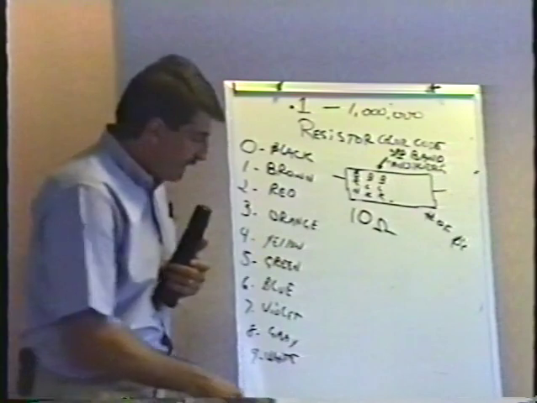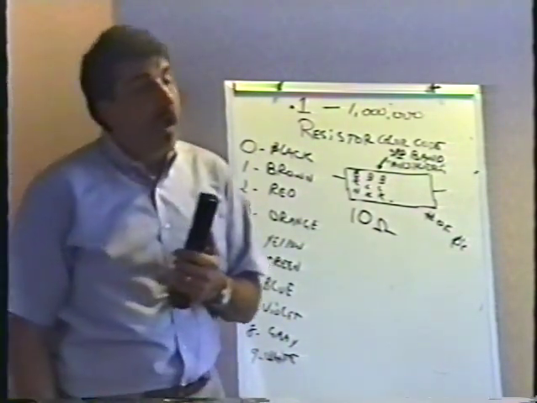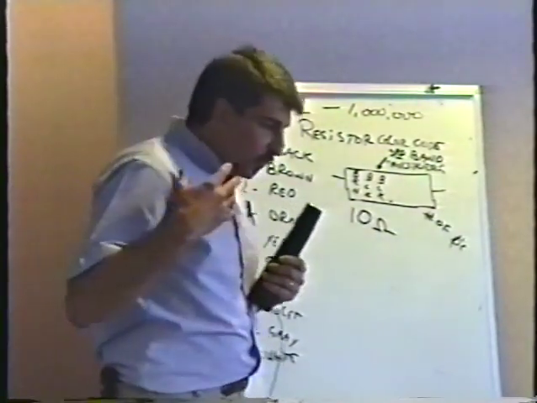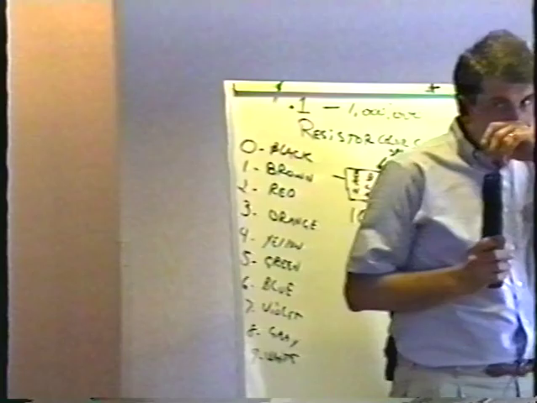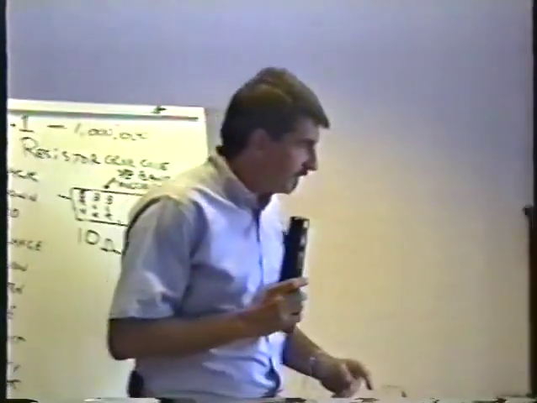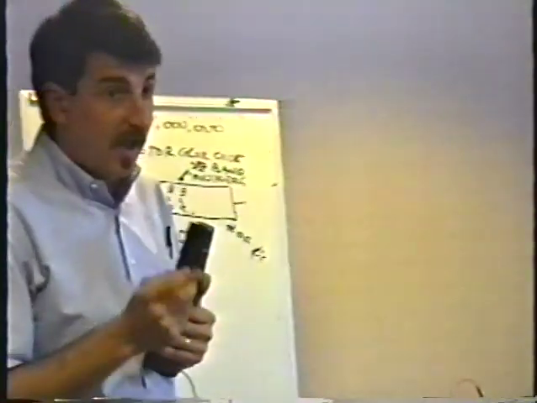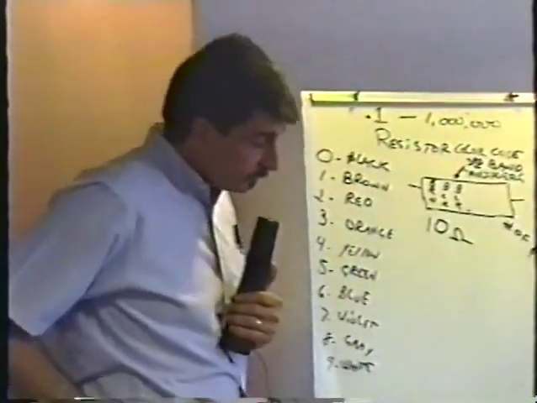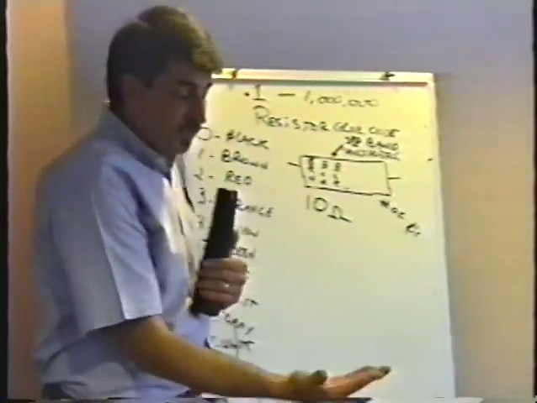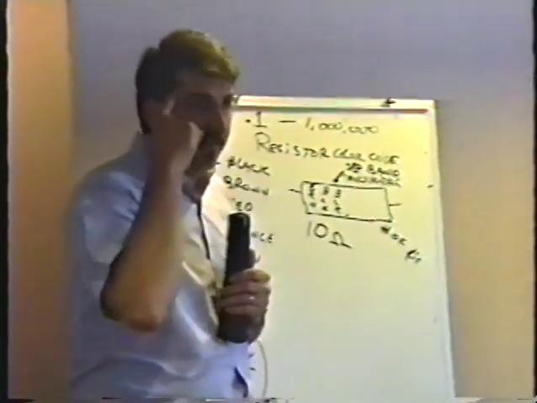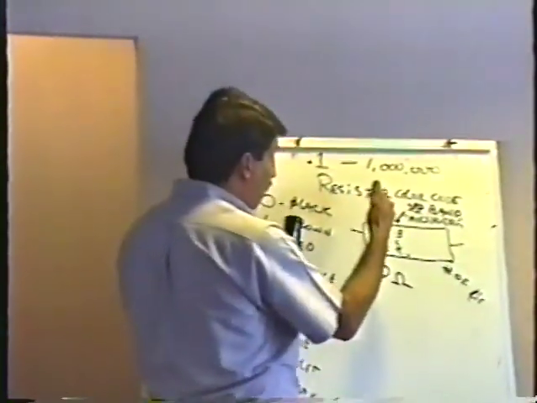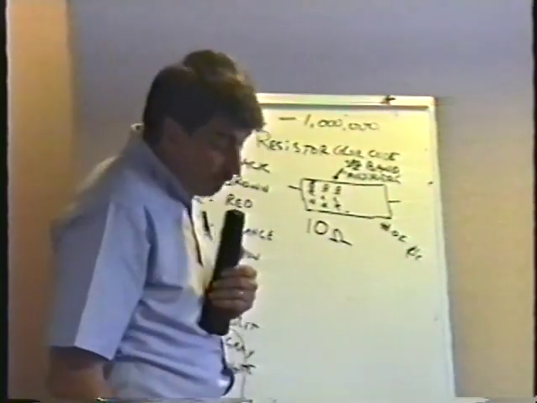Here's why this is important. You need to pay attention. This is very important. Let's say you're working on something and you see this resistor. Resistors, by the way, are the last thing that you test. Resistors hardly ever fail. I'm covering them first, but they hardly ever fail. But let's say for some reason you're working on something and you see this resistor and it's brown, black, black, and you think to yourself it's 100 ohms. Most people think it's 100 because they go 100 and they think it's 100 ohms. I'm really surprised that so many of you thought it was 1.